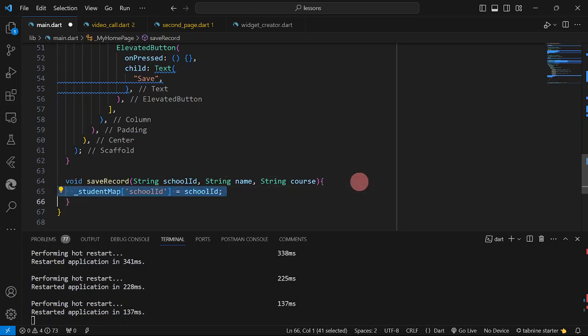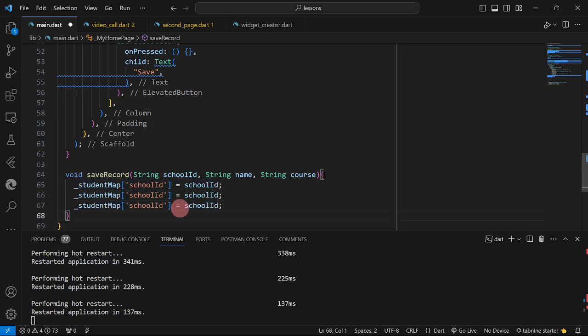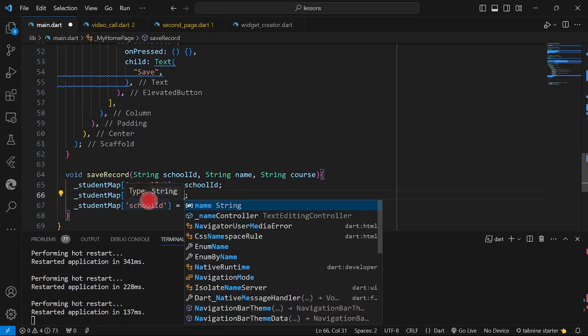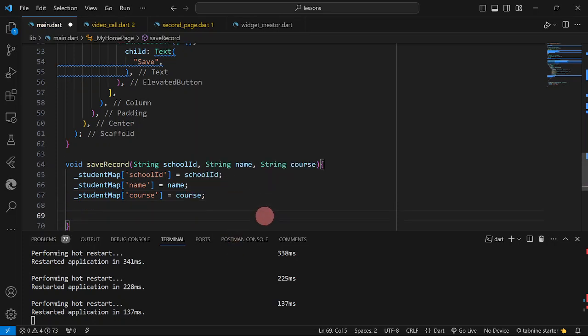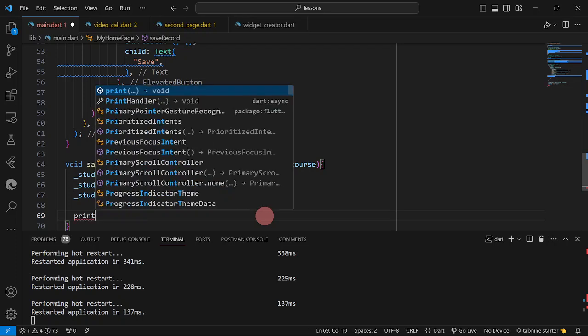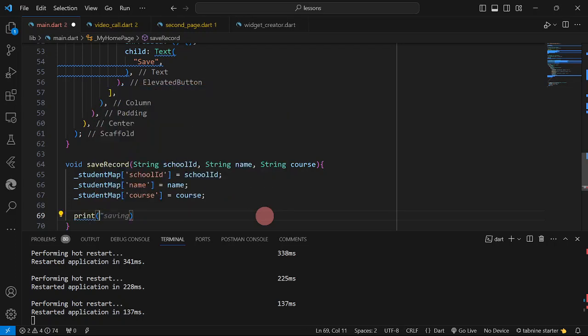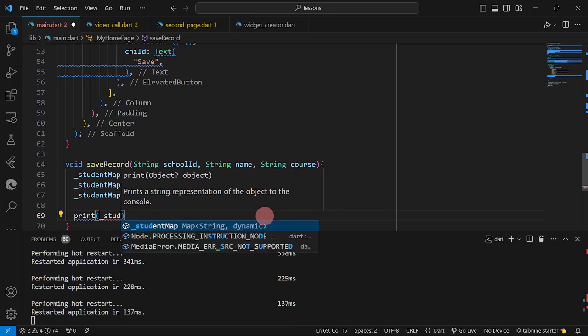Then I'm just going to copy and paste for the name, and also for the course. And the last thing that I'm going to do here is print the current value of the student map.